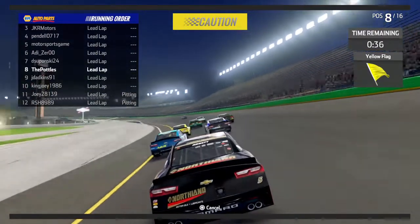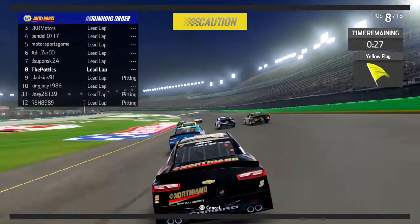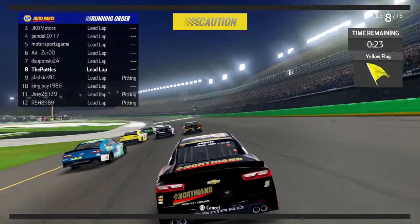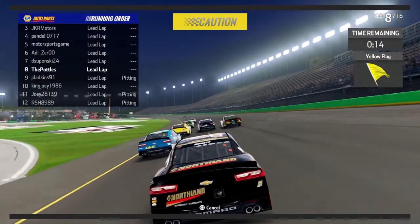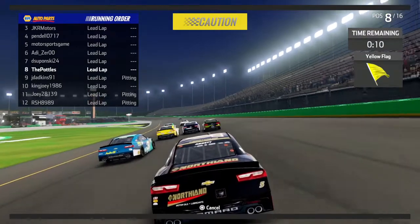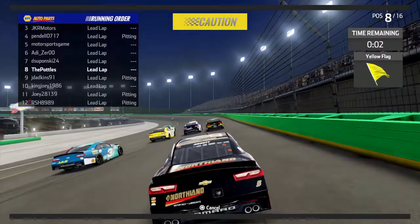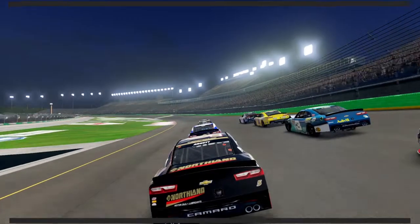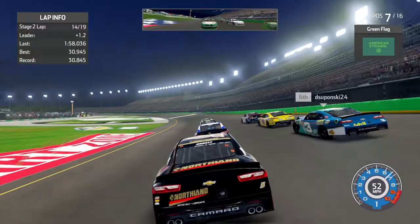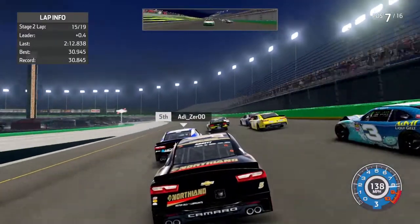The number 98 did not get a very good restart, and it looks like the seven of Dial is now out in front. Hard impact for somebody in the back stretch — caution is out. Dial is your race leader, with the one car behind him in second. I believe it is JKR and the 88 in third. Some pit stops here — looks like a few position changes as the field comes to the green. Green flag is back out, but the 98 drops towards the back of the pack. Tough break for the 98.